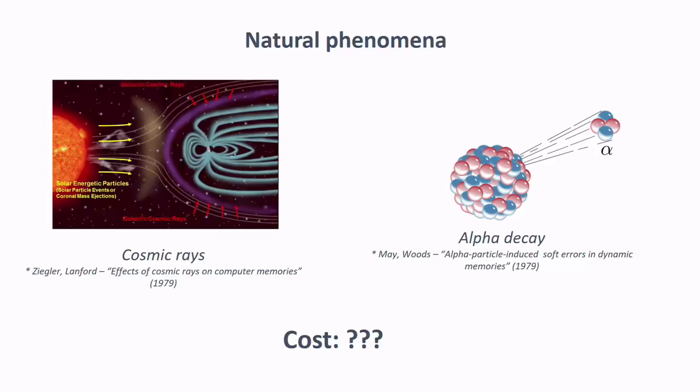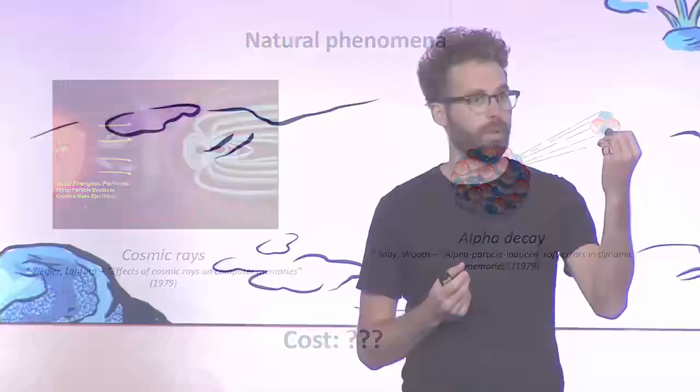Because a long time ago already, researchers and engineers alike figured out that influences from space actually have an impact on the data stored in computer chips, so-called cosmic rays. And in similar fashion, the alpha decay from radioactive material also had an impact on the data stored in computer chips. And of course, this does not provide a lot of control, and it's very tricky to generate a cosmic ray out of nothing or to wait for it to arrive.